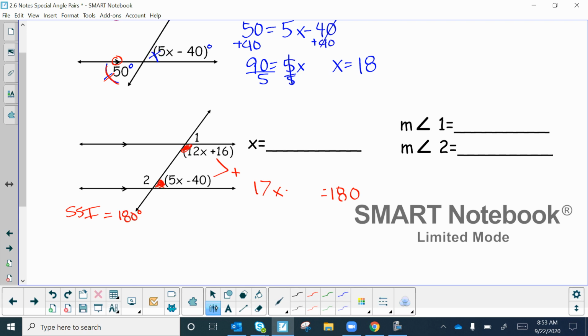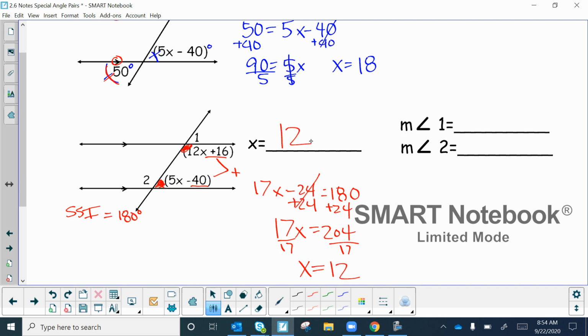Okay. So it's not negative 14, it's negative 24. So let's go fix that. Negative 24, okay? Because 16 plus negative 40 is negative 24. Okay, so let's try this again. Add 24. Good thing I caught my mistake. We're going to add 24, equals 204. And then 204 divided by 17 is 12. So x equals 12. So 12 is going to go right there.